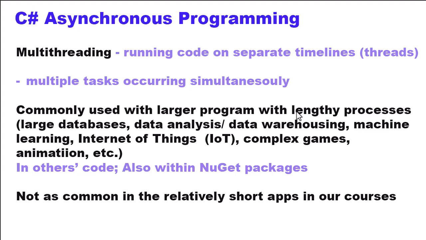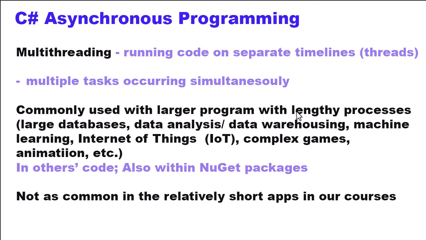We don't use asynchronous programming much in the types of programs that we've been writing in this course and the previous course. These are more commonly used in large programs with really lengthy processes, such as large databases, data warehousing and data analysis, deep learning, machine learning, Internet of Things, maybe some really complex games, even some animation.